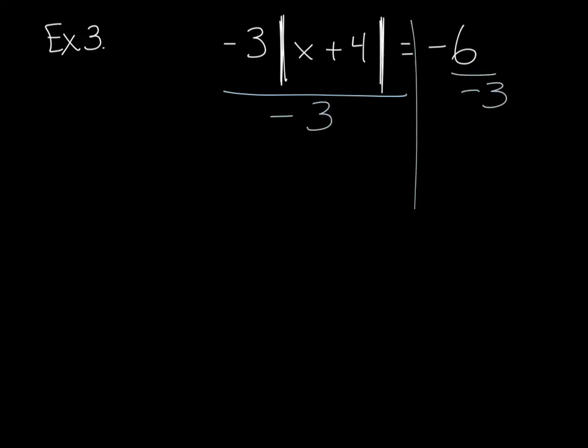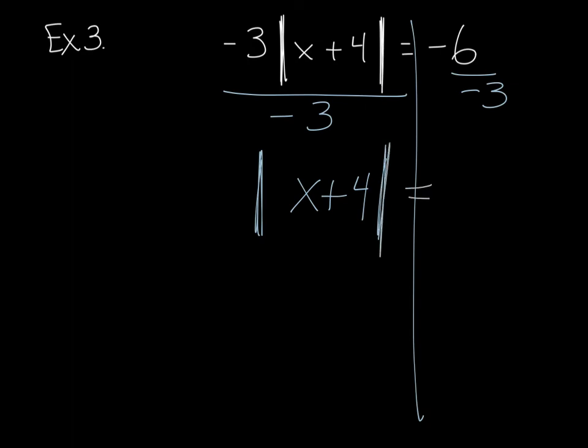All right, there's my bar. So now I'm left with my absolute value of x plus 4. And yes, I always do them crazy on the video so that they're obvious. -6 divided by -3 is simply a +2. Now you see, we are actually set equal to a positive, so it is not the case that I thought it was, which is why you've got to do the order before you can make that answer.